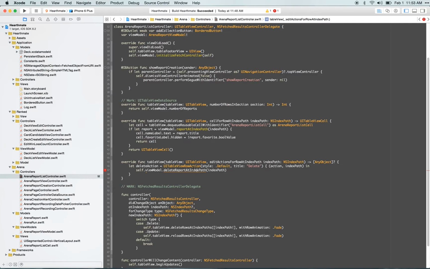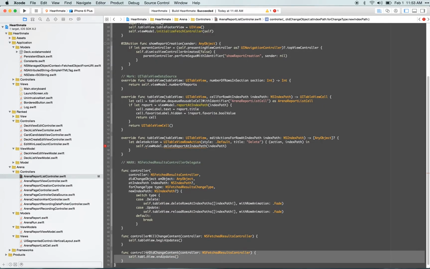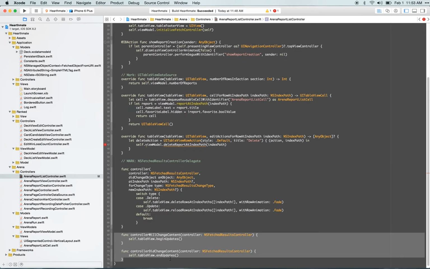The view model will actually go in and delete that object, and then the context will notify our view controller, hey, something's deleted, and the view controller will actually go in and remove the view part accordingly. Of course, that's sandwiched in between table begin updates and end updates.